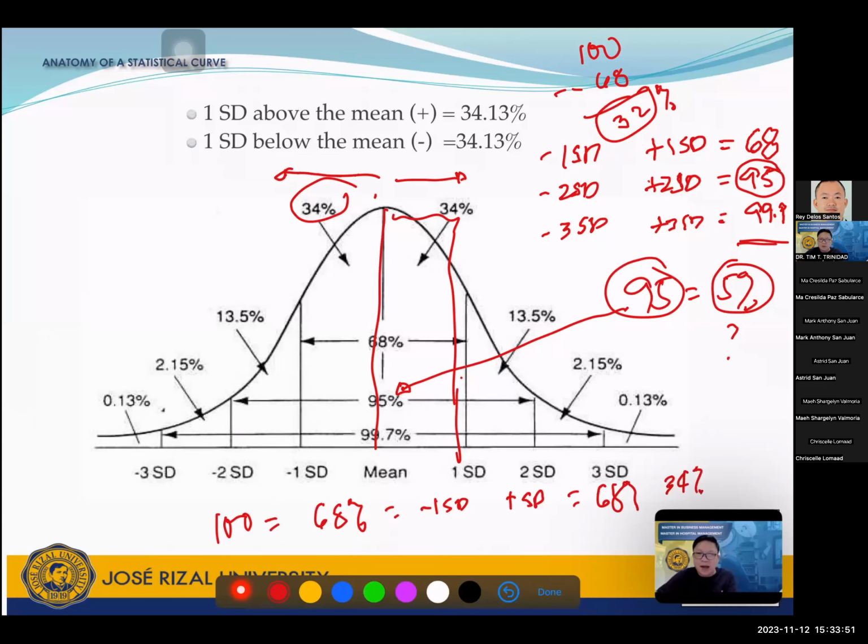Okay. The students complain to you that you failed almost half of them. Okay, so you deliberate. All right, let's raise it. We will increase the passing average. So instead of using 1 standard deviation, you opt for a margin of 2 standard deviations and 2 standard deviations. So what will now be the expected number of students who will pass? 95%. 5% will fail. So only 5% remains, who will fail.